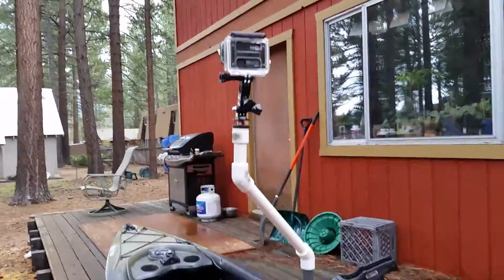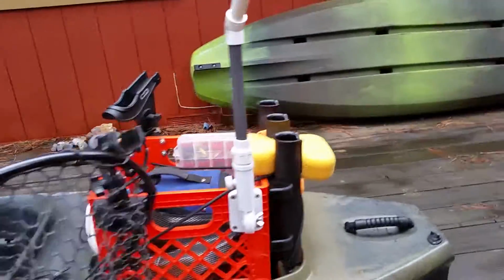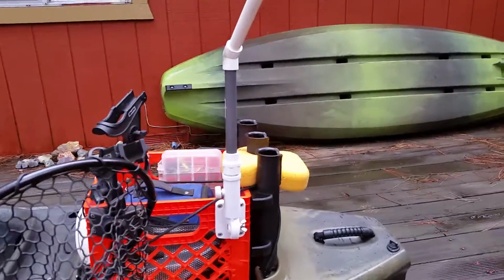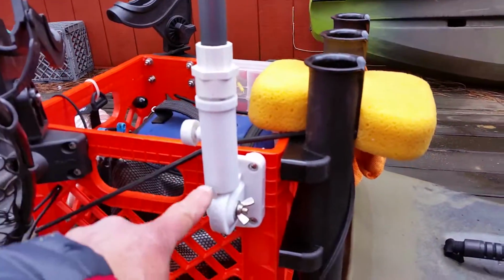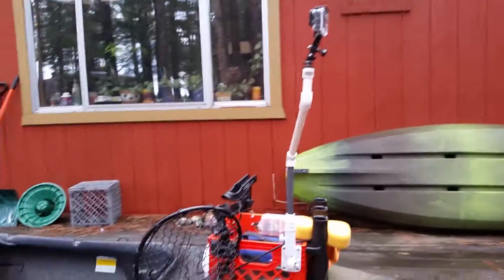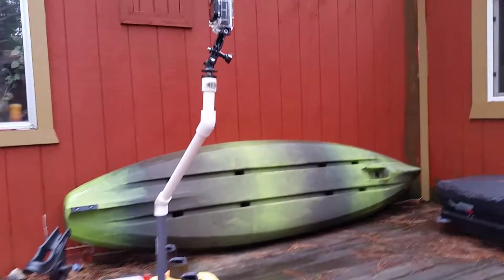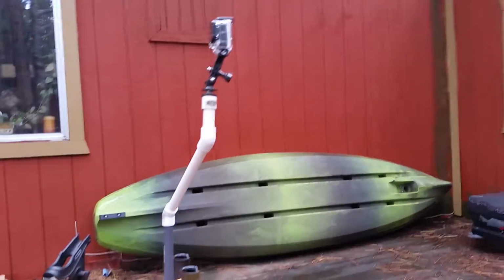But I kind of had a similar setup on my previous milk crate. It was at the front corner of the milk crate and about 4 inches shorter, maybe 3 inches shorter, because this was down at the height. But that used the same monopod. I had great angles on landing fish, so I may have to adjust the length of one of these tubes, which, since it's all glued together, I'd have to make a new one, but it's less than $5 worth of material.